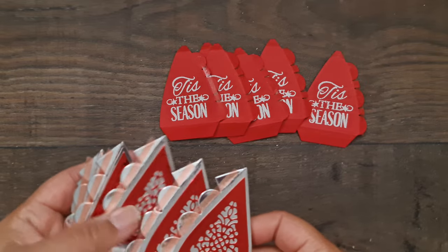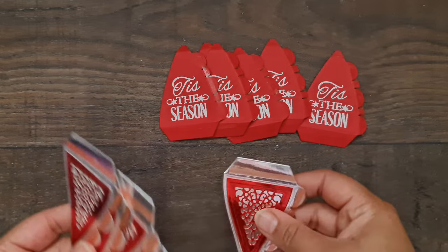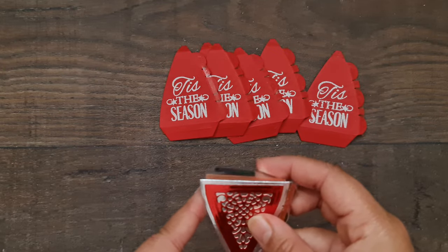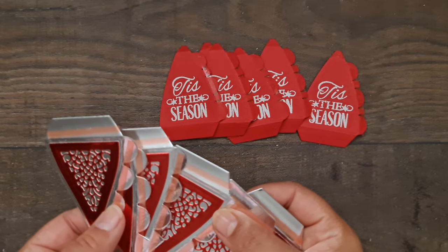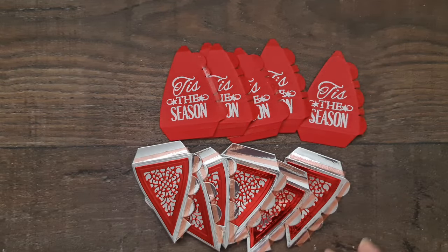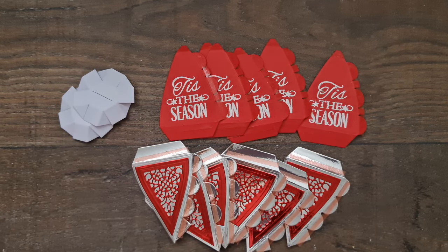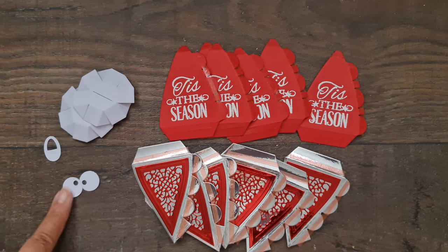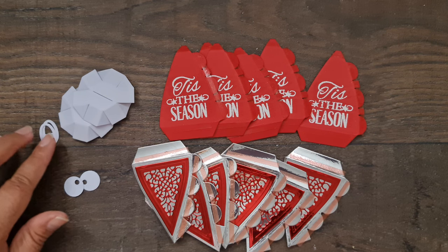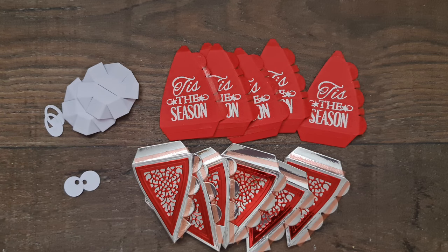Then I've also cut and prepped the bottom of my bauble, which is going to go this way. And here I've already scored and put my red liner tape. Along with the red liner tape, I will be adding a tiny bit of wet glue just so that it never falls off. And then I've also got the cap, the little tiny closures. I'm not sure if I'll be using these or not. These are to loop some ribbon through, but I think I'm just going to use some magnets. This is for the top of the hanger, and then I've got a tab for opening and closing.